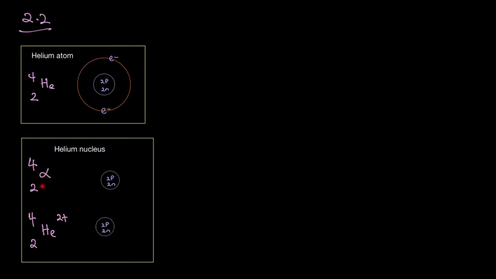Here is how we write an alpha particle, 4 over 2 alpha, which means it has only 2 protons and 2 neutrons, and it has lost its electrons. So an alpha particle is a helium atom that has lost its 2 electrons. This is how we write it in chemistry: 4 over 2 He 2+, the 2+ indicating it has lost 2 electrons. In physics, we write it as 4 over 2 alpha. Both can be written either way, but mainly this is chemistry and that's physics.